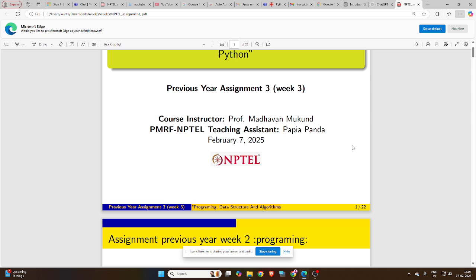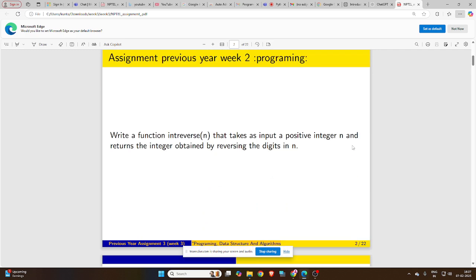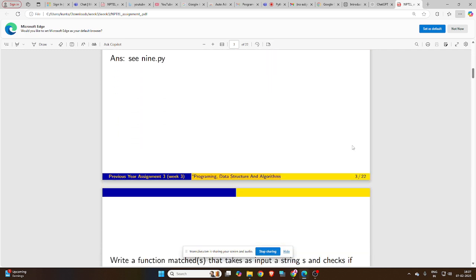I have given three HWs there. So maybe you have all done these things, or if you did not do them, then we will go through them a little bit more, and after that we will see what the previous year assignment 3 questions were. I think there were 3 questions at most, so obviously 3 questions will not take that much time to cover. So before going there, I will just wrap up these things. If you have any doubt, you can just ask me. There is no problem on that.